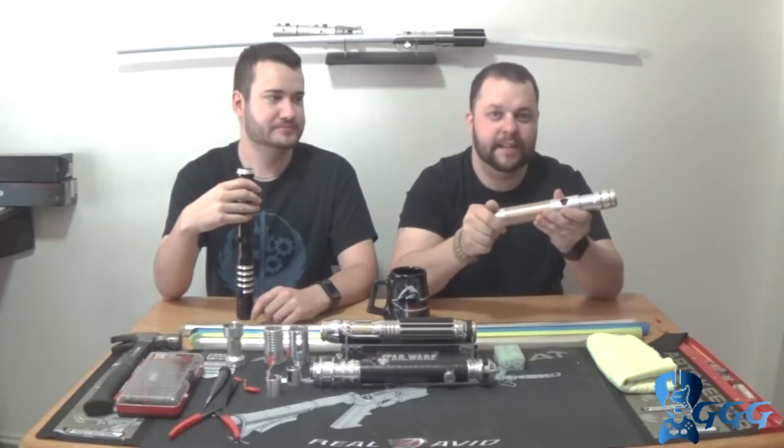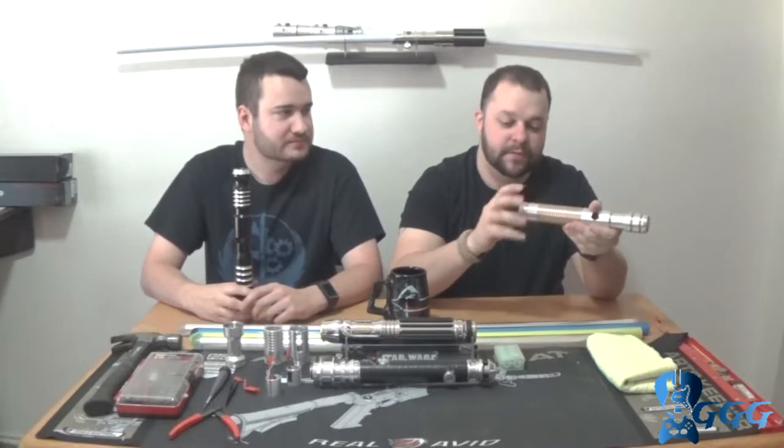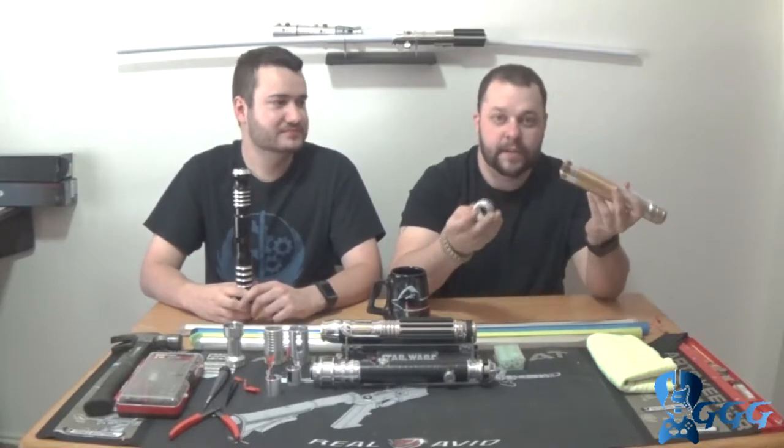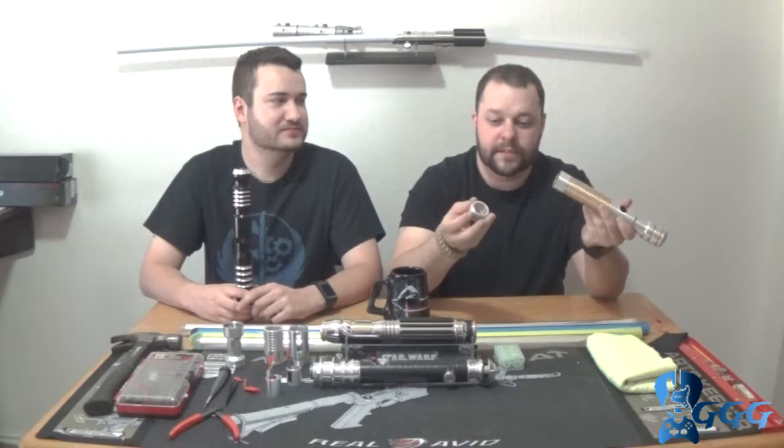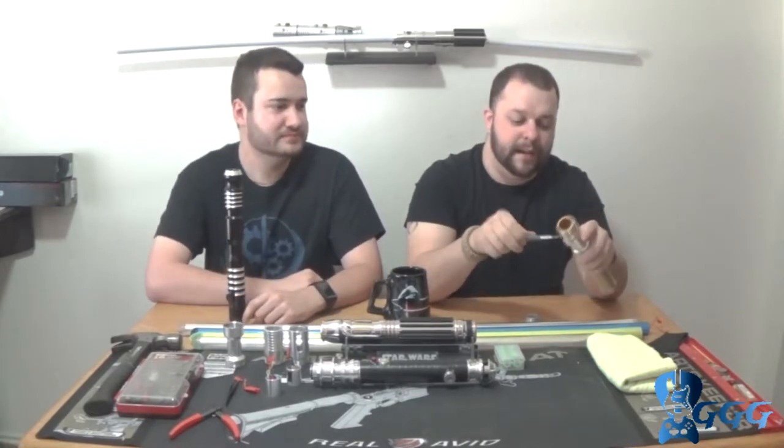I ended up taking this thing apart, and I now have it put into a different saber, which we'll go over in a little bit. I like the MHS parts, which is the modular hilt system. It's pretty cool. You can put a blade plug and everything like that.